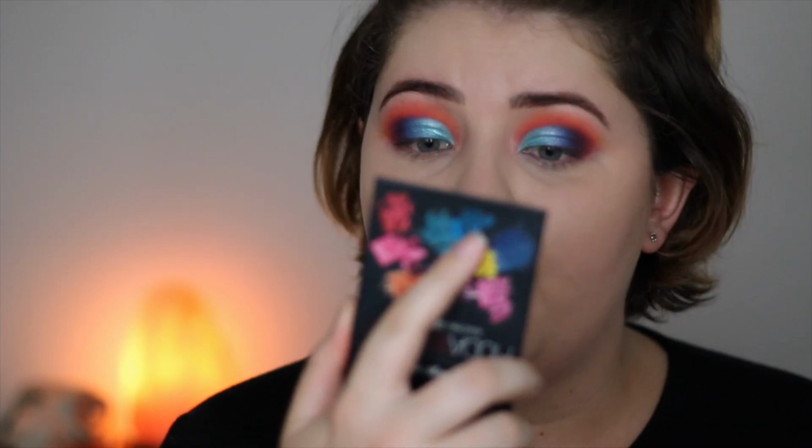Okay, so I'm pretty happy with how all of that is blending out. I think that this looks really nice. Like my base looks flawless, which it hasn't done in a really long time. So everyone might not get these products back. I am really happy with how everything's turning out. This is going really well for me.